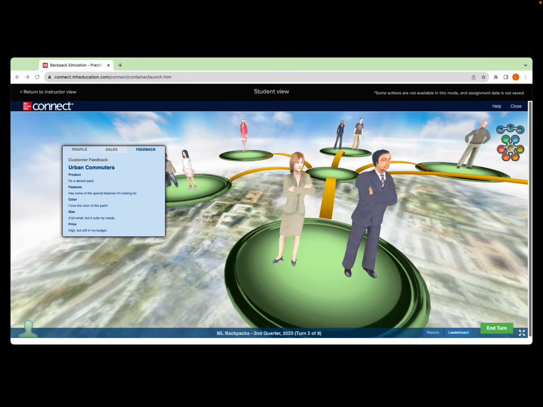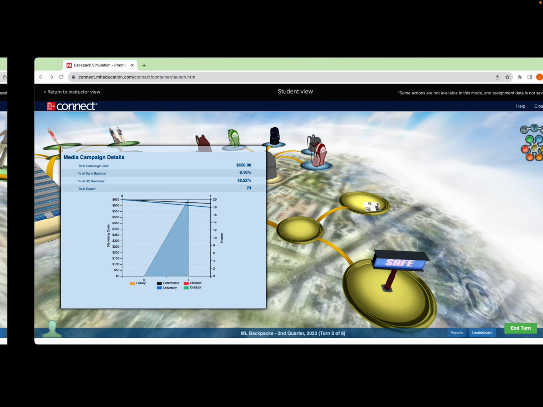See, you know what? That's pretty consistent with where we said the trend line was for our other competitors in terms of capacity. So that's another little hint. Okay, maybe we increase the capacity a bit. Price, high, but still in my budget. Okay, so maybe they don't quite want to spend as much on a backpack as we thought. Maybe we revise our hypothesis a little bit to be more in line with what our target segment is thinking and experiencing. So after you take that feedback, you take it into account.